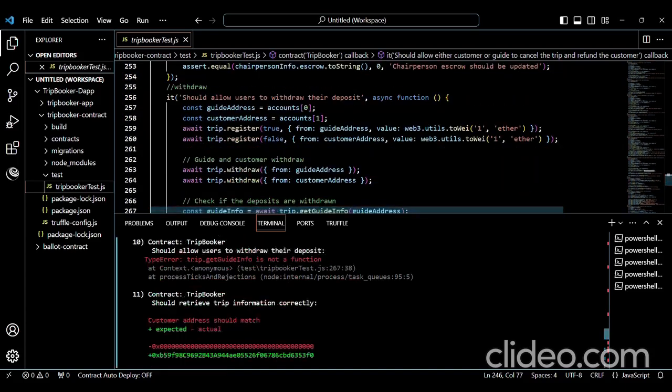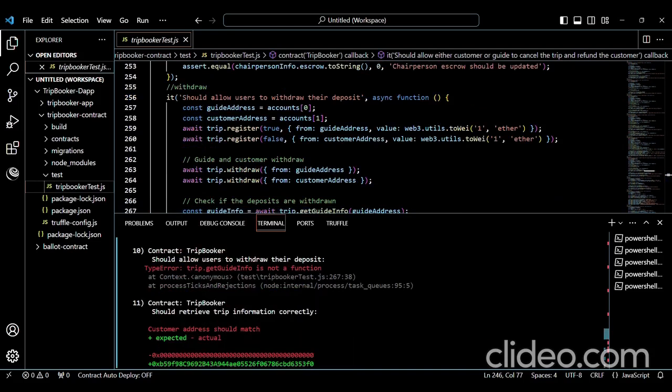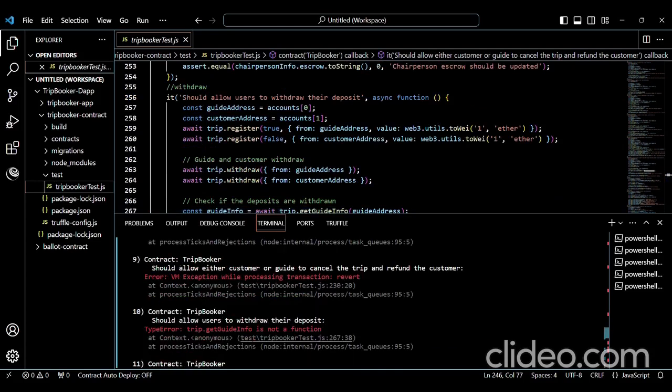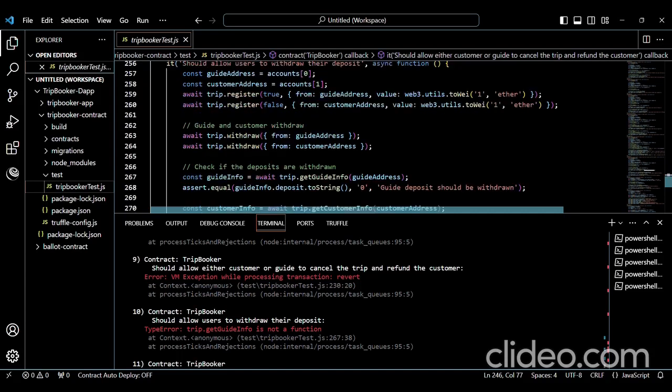The next one is the withdraw function. For the withdraw function, the customer or the guide can withdraw the money in the system, which is the deposit in the trip info structure. So I just registered two different people as a guide and a customer, and stored one ether in the deposit.